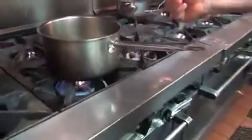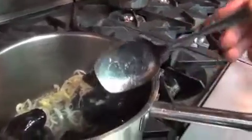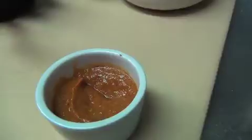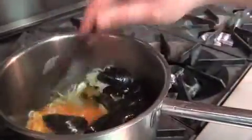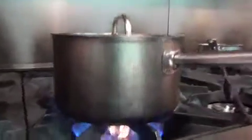Next thing will be the mussels themselves. Going to deglaze with some white wine. And about a quarter cup of the stock and a nice spoonful of the curry. Cover the mussels with a lid, crank up the heat and let them steam on their own.